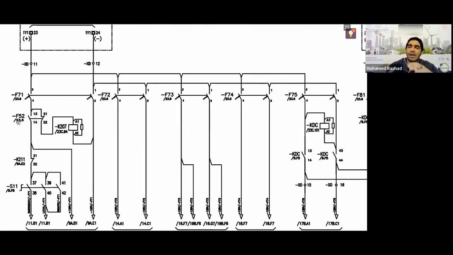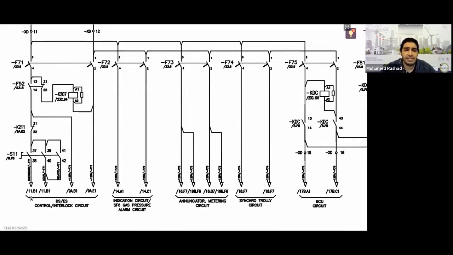Now, there's also a very important piece of information here. What is it? If you now enter your cell panel or bay and close the MCB of the control circuit, which is F71, it doesn't make sense to then give a close command to the disconnector when you haven't even turned on the MCB that powers the motors of the disconnector and the earth switches. That's why you'll find that even if you turn on the MCB that powers the control circuit of the DS and the ES, the supply will reach below, and before it goes to this circuit, it will find that it is disconnected by a contact called F52.